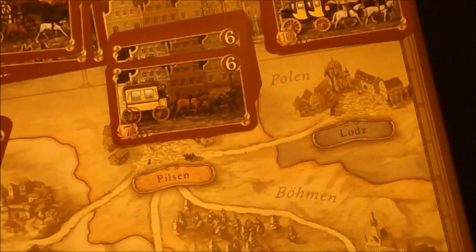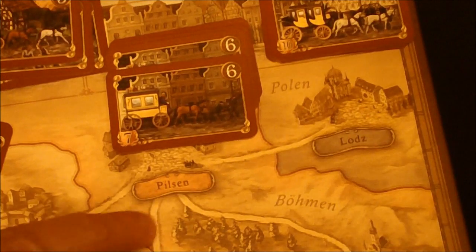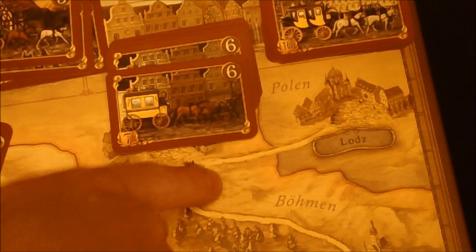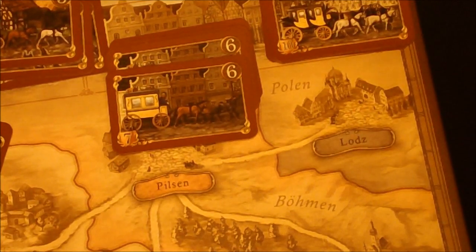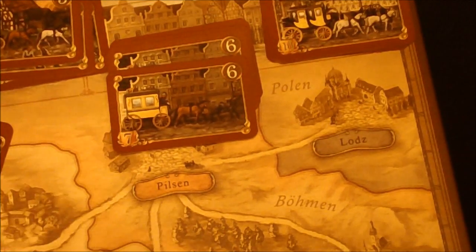And then up here, you've got this dark gray one, this Loads here. And you can only connect to it from this one yellow city here, Pilsen. So to get that tile is a little bit tricky, but it's also worth the most amount of points in terms of these special tiles.